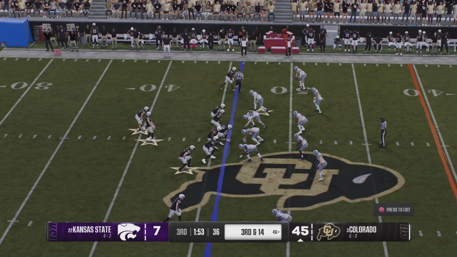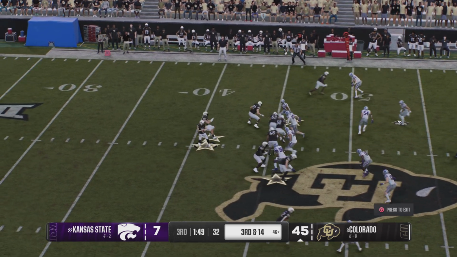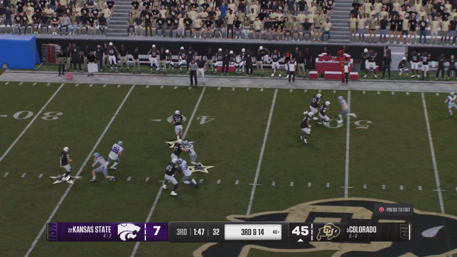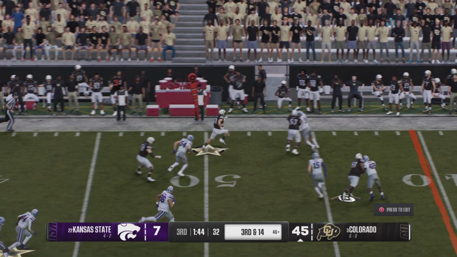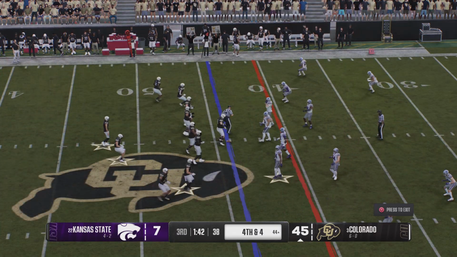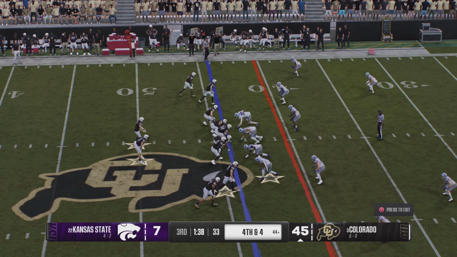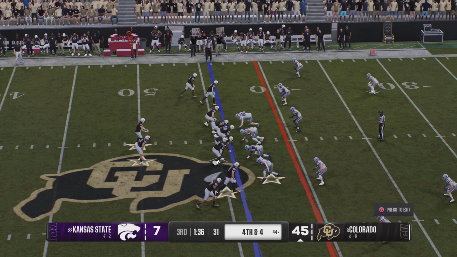So the offense getting set. This is not where you want to be against this defense. 3rd and long. Here's the snap. Offense looking to throw the ball. Looking to set up a screen pass here. One thing I love about this back is how he gets involved in the passing game. Nice catch here. It's 4th down and 4 to try to keep the drive going.